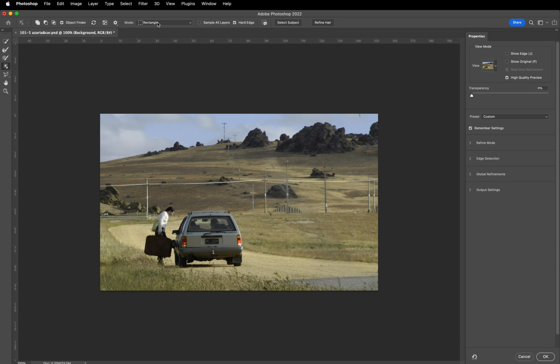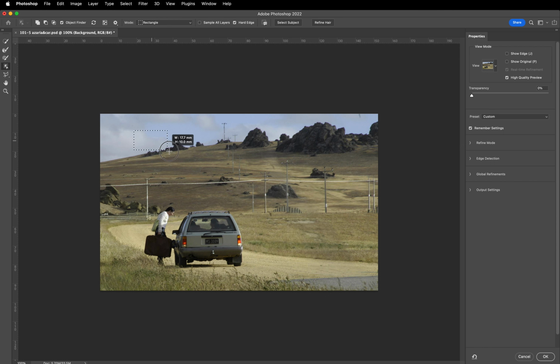Additionally, we start by default with a rectangular marquee tool. We've got the option to work freehand with a lasso tool as well. And then we've got sample all layers and the option to have a hard edge or a softer edge. So first of all, you'll notice that with the object selection tool selected, it identifies shapes straight away. And it will even, I think, identify some of those shapes as well. But if we want to select some of these rocks, for instance, it doesn't automatically identify them.